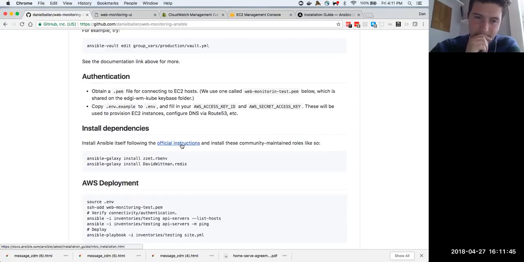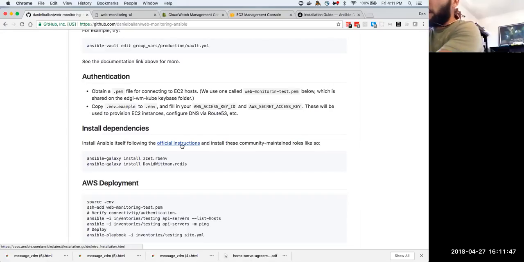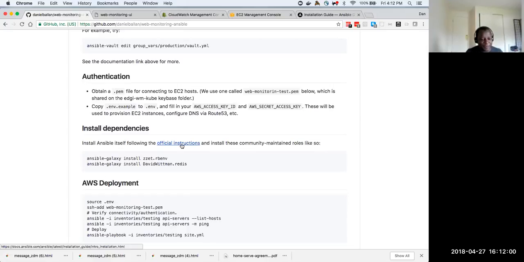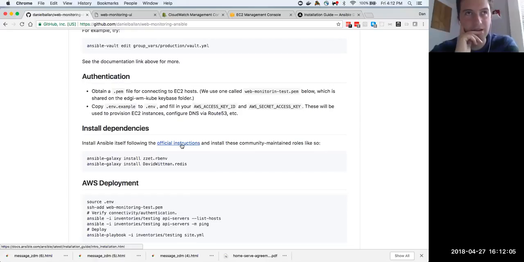Should I clone that repo, the web monitoring Ansible repo? Yes. So Francis, did you have questions based on what you tried? You did mention that it seemed to work. I'm just pulling right now to see if it will work again today. You may need to log into any of those EC2 machines you left up and kill the Yarn server and the Puma Rails server manually, based on that bug I mentioned. Or just delete all the machines.